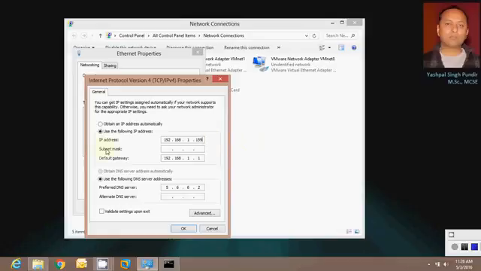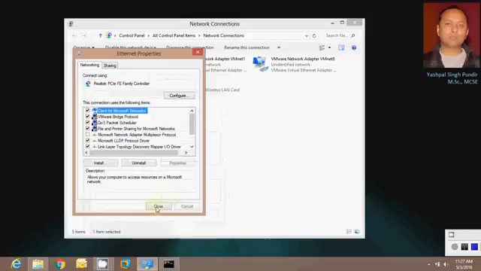Fine. Then this is the subnet mask. As I click over here, it will automatically accept the subnet mask. This is the default one for this IP address, but sometimes it may have been changed by the IT admin, and if so, then you need to write the modified subnet mask here. However, in general, in 90% of cases, the subnet mask is not modified for internet purposes. So whatever the subnet mask is, whether it is the default one or a modified one, write it here and click OK.